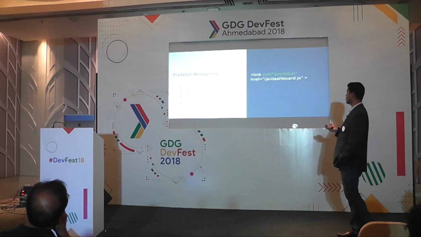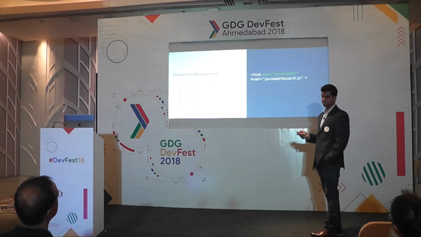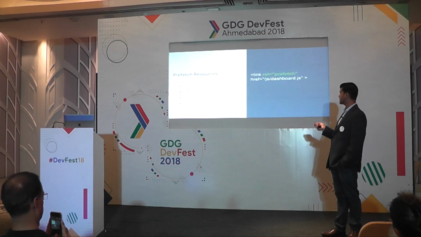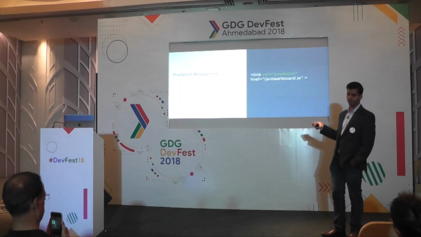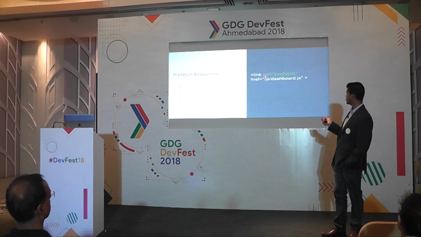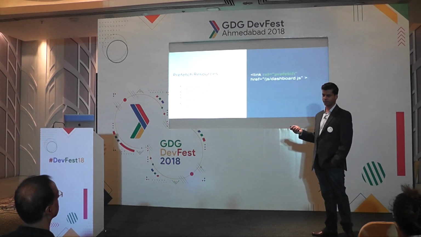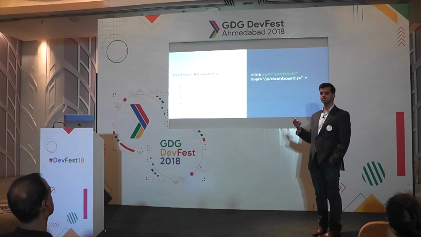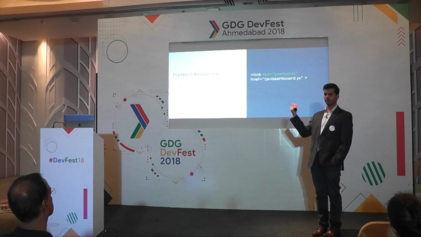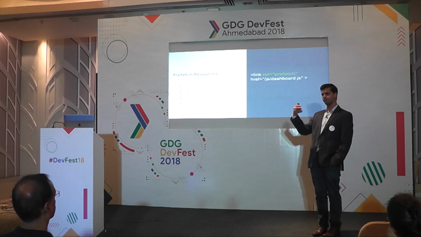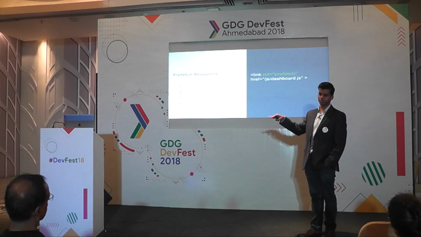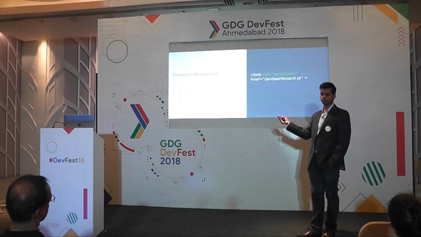But you can do something called prefetch. So again, this is a relatively new method as well. Instead of just connecting with DNS, you can actually load the entire resource up front as well. So this resource, dashboard.js, is not used yet, right? You don't need it right now, but you can upfront load it. And what this does is, if you need it on that same page later on, let's say you clicked on a pop-up that gives you similar product, right? And that pop-up loads this JavaScript. You have already loaded it, right? So it's not critical for your current page, but it's going to be needed really soon. So you are upfront loading that.